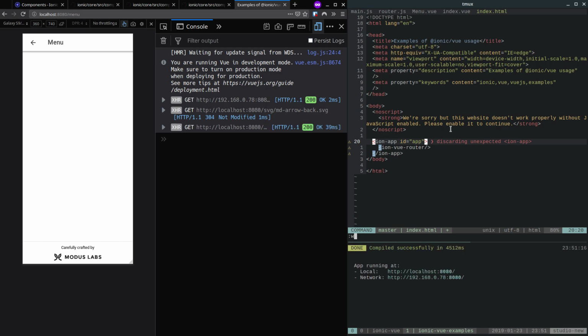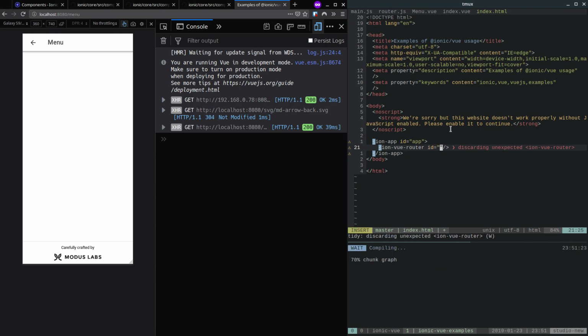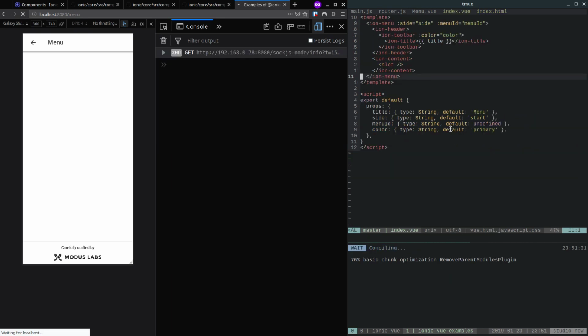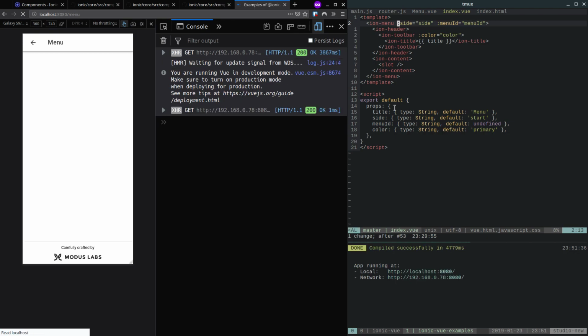So one thing, I can't, well, let's put an ID. What did you say? How do you do that? Let's do foobar. And then to the Ion menu.